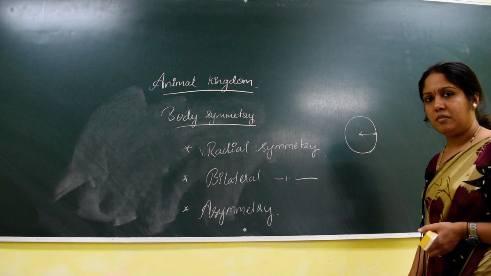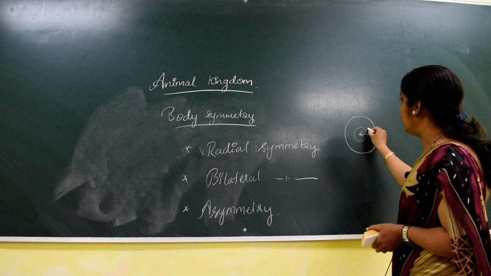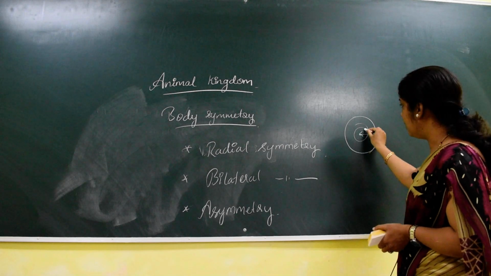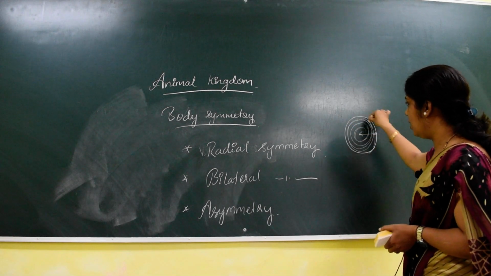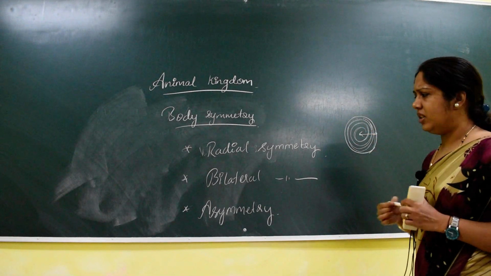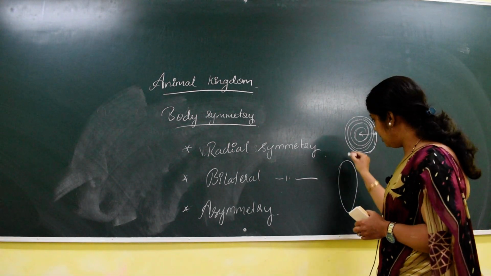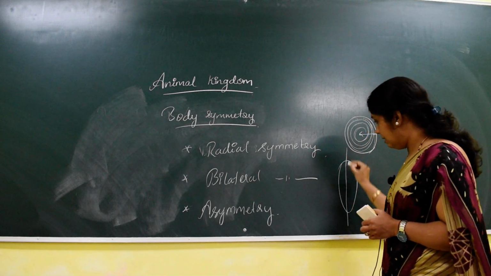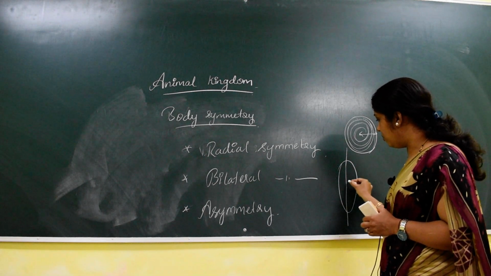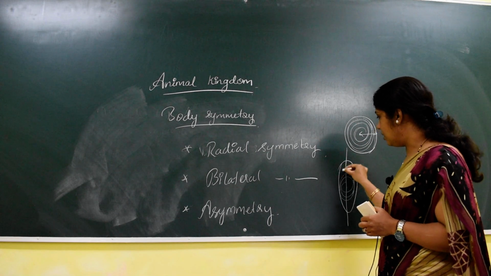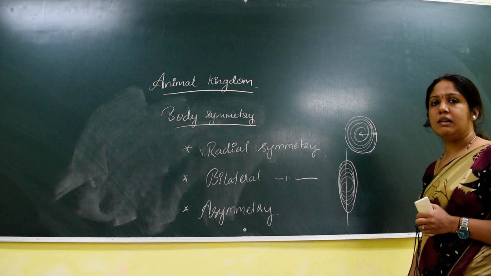So what is radial symmetry? It means the body parts are arranged around the central axis. If an organism has body parts arranged around the central axis or central line, in a circular form around the central point, whatever the shape of the organism, we consider one central line. It is imaginary. When the body parts are arranged around the central axis or central point, that type of symmetry is called radial symmetry.